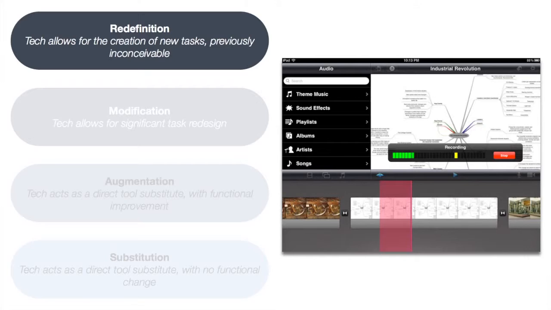At this level, the redefinition level, we start to see dramatic improvements in student outcomes. This is the level at which your students who are failing are now successful. And your students who were already successful are going places you've never seen students go before.